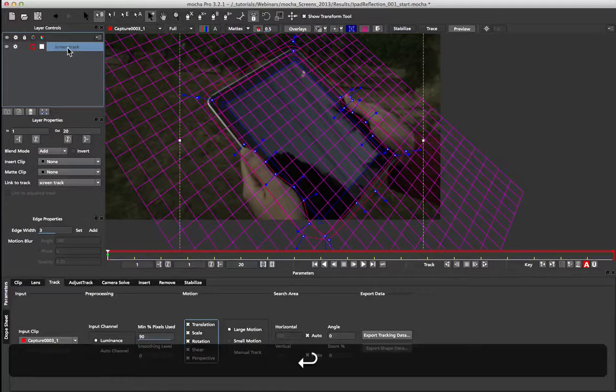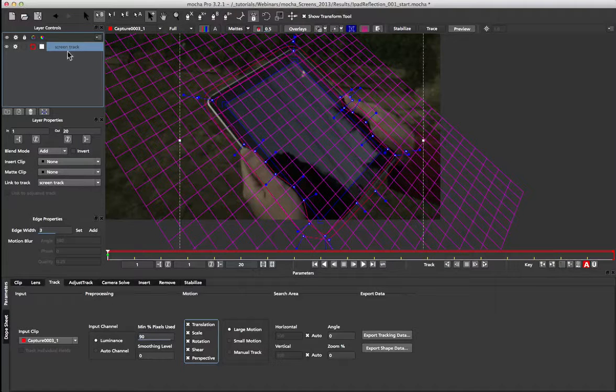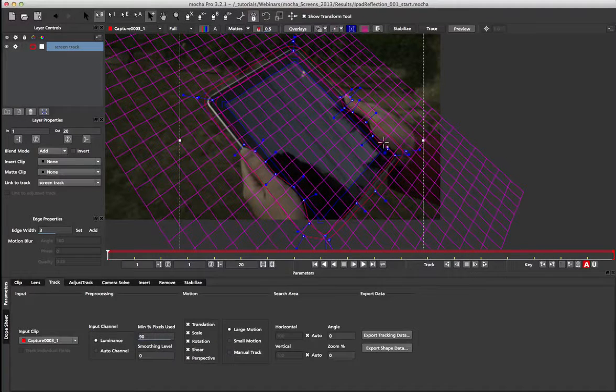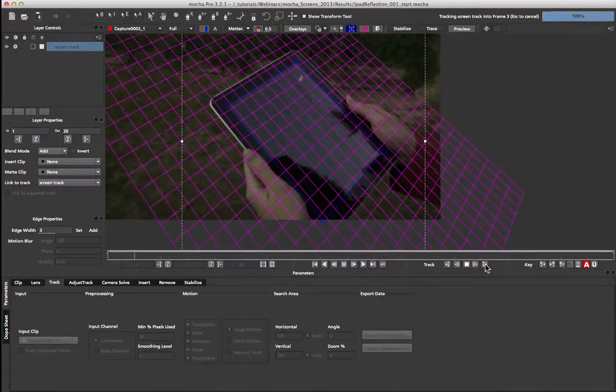I'm sure you're sick of me saying that, but it's very important to name your layers. I'm also going to save my project so that I have it ready just in case I want to make any changes. So I'm going to turn off a few things here. Let's just turn off the layers, and we'll just keep the grid in place. And then we can start tracking forwards.